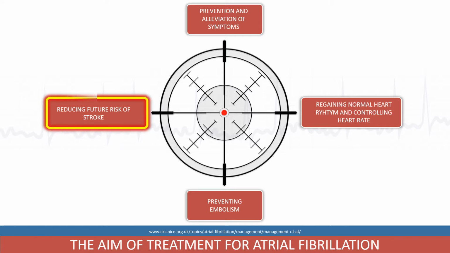I just want to mention something else about this, because this is one of the big aims of AF therapy. The risk of stroke is 5 times higher for patients that have got AF, and 20 to 30% of all strokes are actually linked to atrial fibrillation. And the Stroke Association estimate that if we treated this condition properly, about 7,000 strokes would be prevented and over 2,000 lives saved every year, and that is just in England. This is not across the UK.